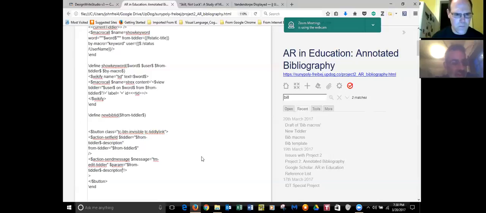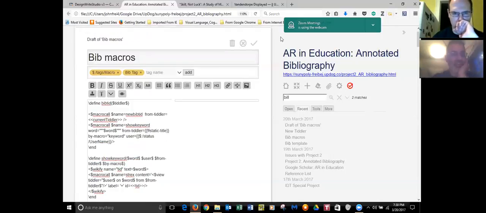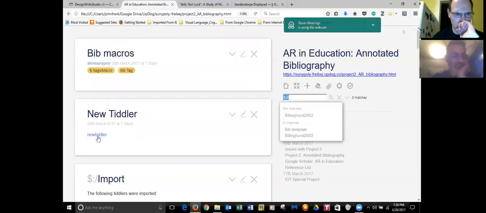Okay, and then see where there's that greater than sign down below, that strange one? Put new tiddler, because that actually is what's going to go inside of your button. It doesn't matter whether it's in front or behind, because it's actually being treated as text. So you can get rid of it and call it new tiddler. Okay, let's try that. I think it was actually working. I just forgot that that's what it was being called with. See if it works.